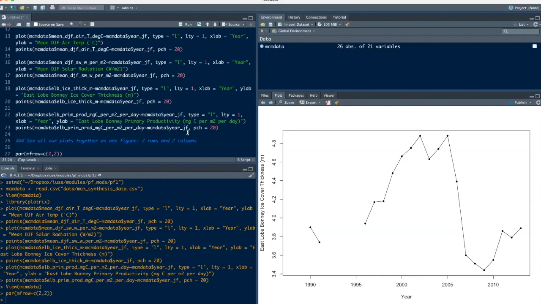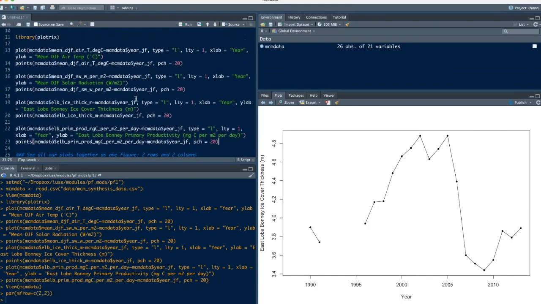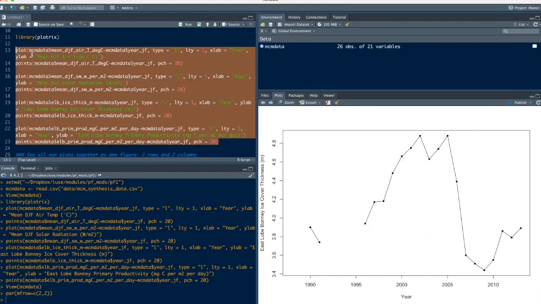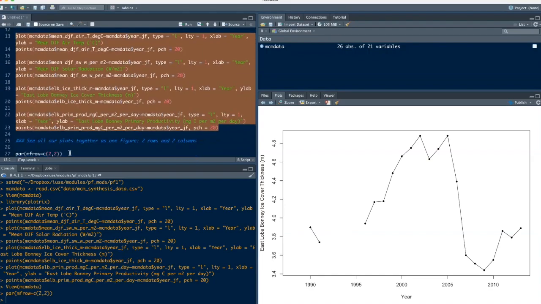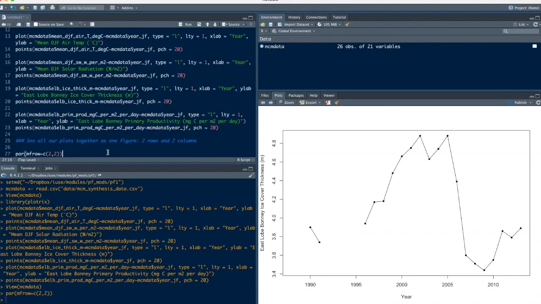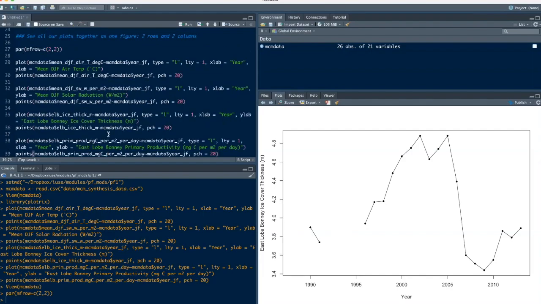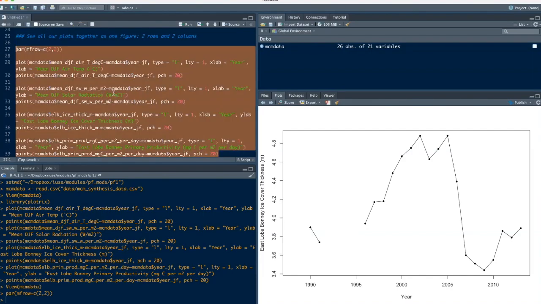So you've just made 4 plots. So you could go back if you really, really, really wanted to and plot up 4 different plots, or you could take your 4 plots and copy and paste them. So now what we've told R to do is, all right, change that parameter and now draw those plots. So if we run our par function plus these 4 plots, let's make them one at a time just for fun.